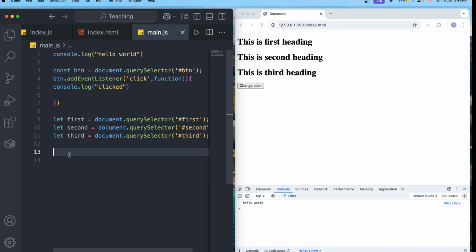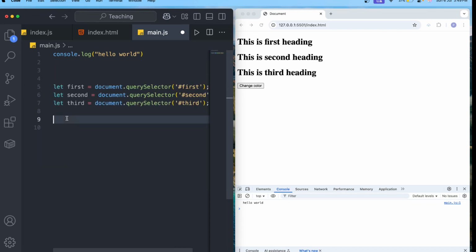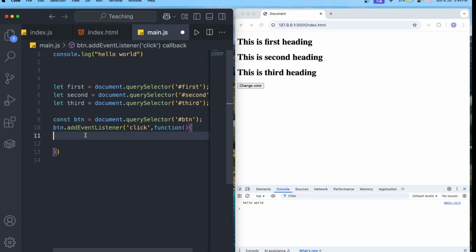Okay, then in this add event listener, when we are listening click event, I have to grab it, below where I have extracted those elements.